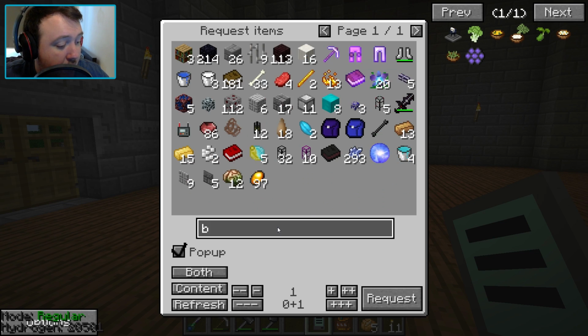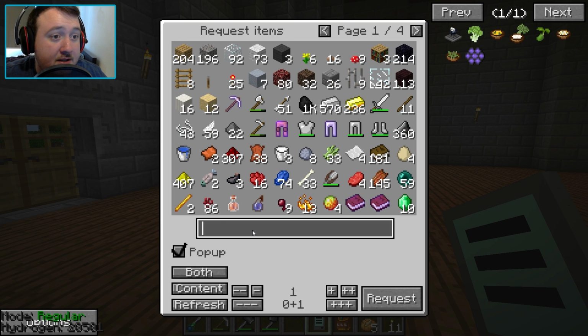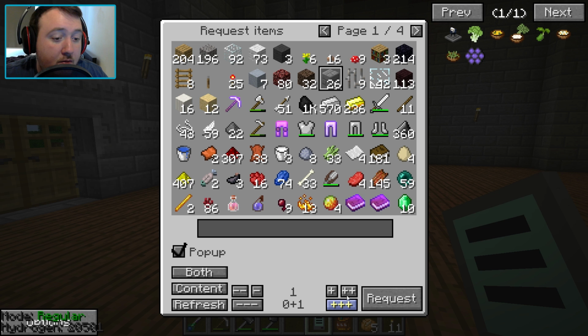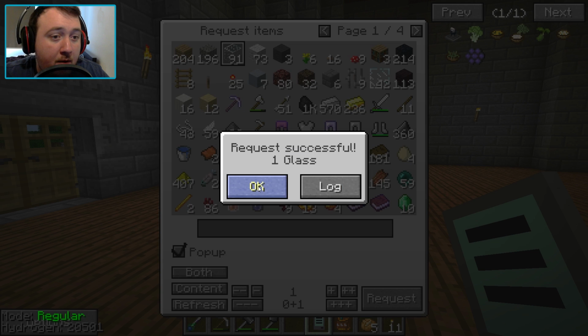So let's get ourselves some materials here. So we need a blue topaz. We just need one of those to start with. We have coal on us. We need some stone bricks. I might grab all of these stone bricks over, so we'll get 20 at least. We need a piece of glass as well, so 1 piece of glass.